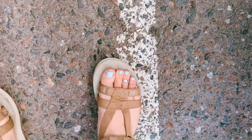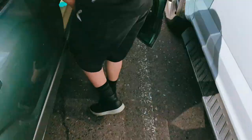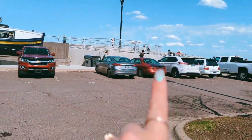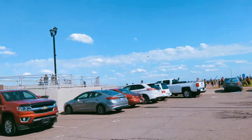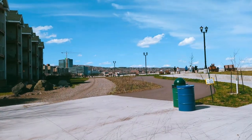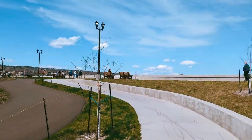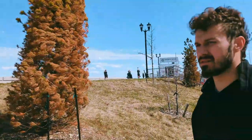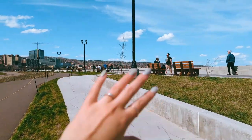Just wanted to take a second to appreciate that my sandals match my pants and my shirt. Pretty proud. It's really windy outside, so sorry if you can't hear us, but the views are all that matters. This whole cement area is new — the storms took out the boardwalk last year. Kind of sad about it. Duluth is just growing like crazy, but I understand why they did it because the storms were so bad.